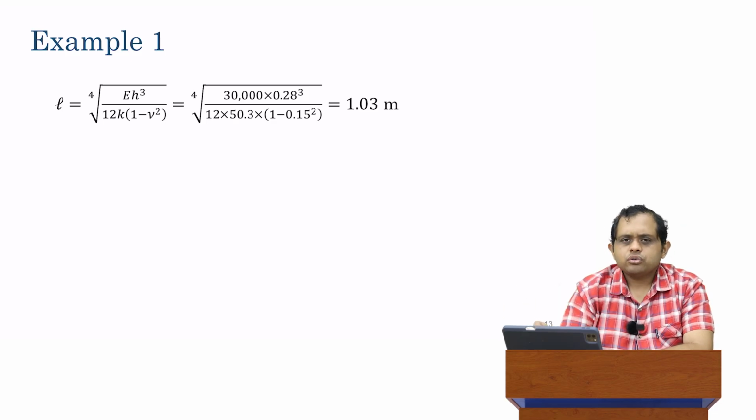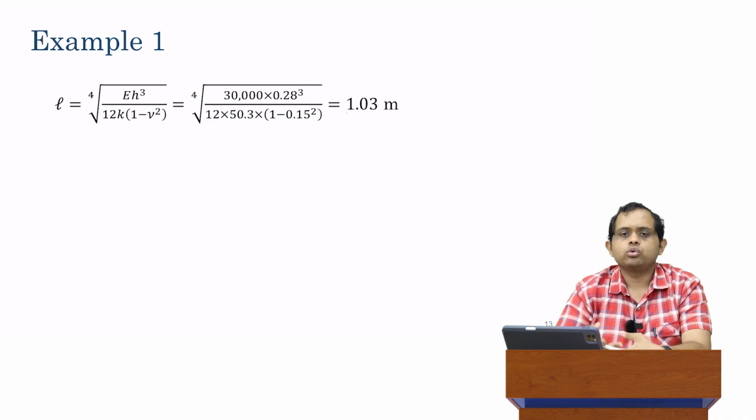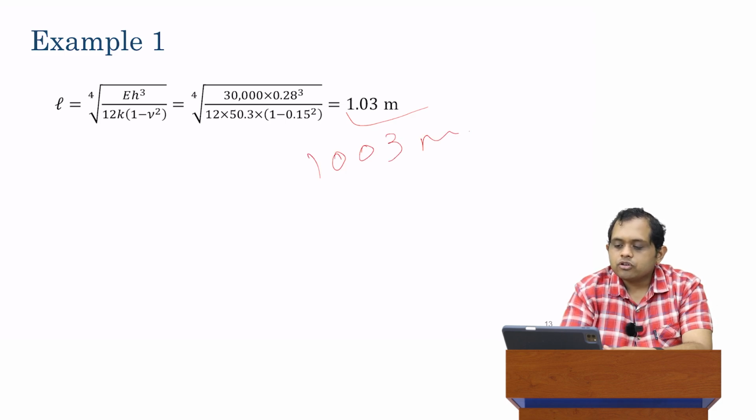I did the calculation for you, so I'm not going to do the final calculation. Again, I encourage all of you to create a spreadsheet of your own and do this calculation. What we see in this case is L works out to 1.03 meters. Back in Westergaard, we would have written this as 1030 mm. In this case, the requirement is just to put it in meters, so it's 1.03 meters.